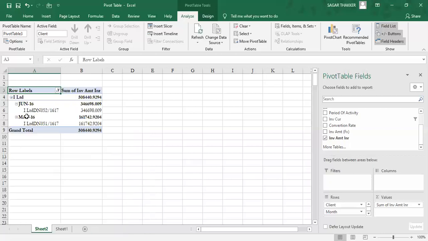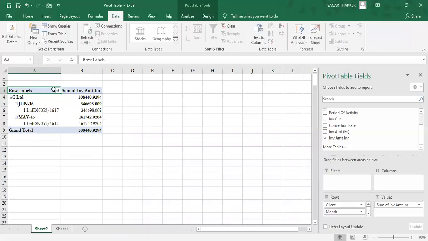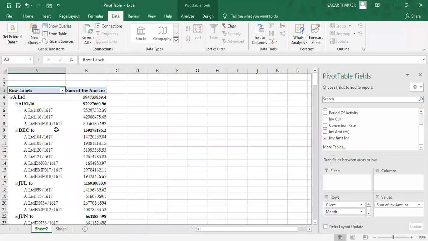So as you can see, in the I limited, the invoices which are outstanding are only two, one in the month of June and one in the month of May. The amount for the same is over here, as you can see. Now as you can see that everything is placed one below the other. Now I don't want it in the same manner. I want the client name in column A, the month in column B, the invoice details in column C, and the sum value or the invoice value in column D.